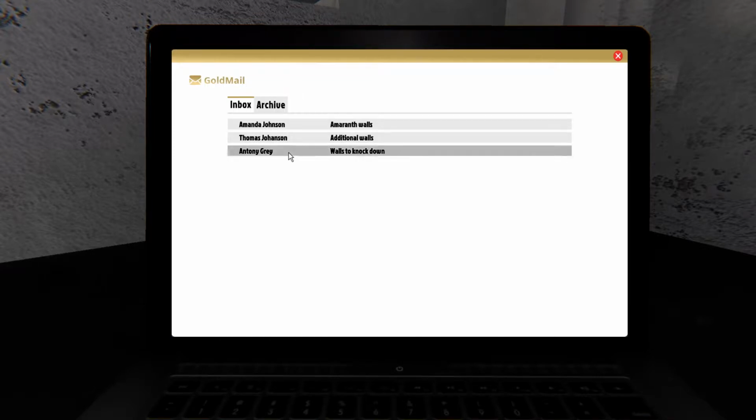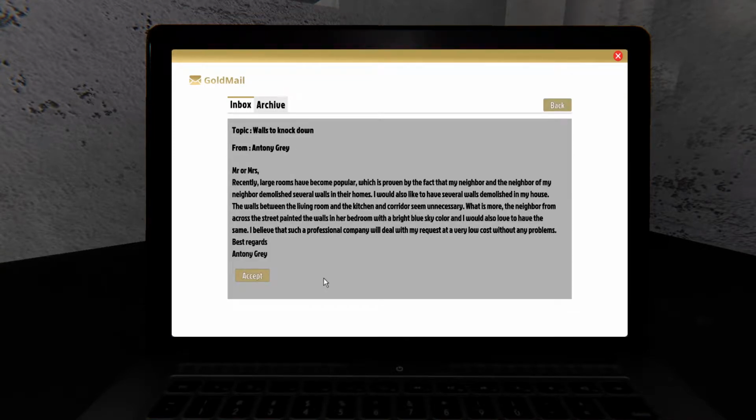Anyway. Oh, walls to knock down. Here we go, let's do this one. Mr. or Mrs. Yeah, I like how he's assuming that we're... Okay. Recently, large rooms have become popular, which is proven by the fact that my neighbor and the neighbor of my neighbor demolished several walls in their homes. I would also like to have several walls demolished in my house, because screw the neighbors, it's my turn now.